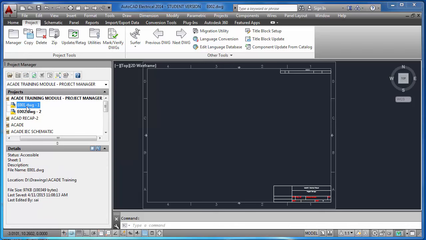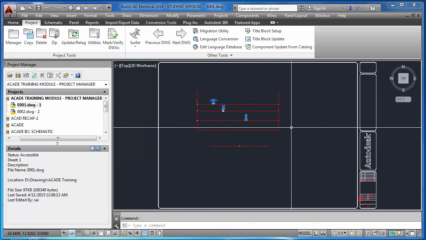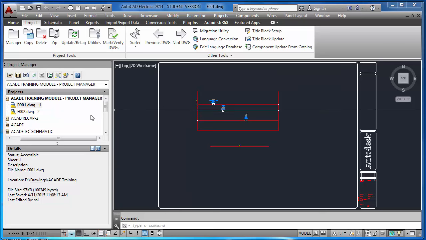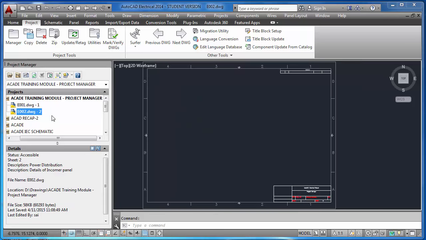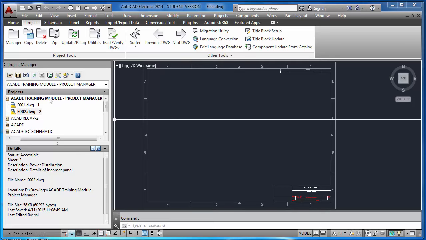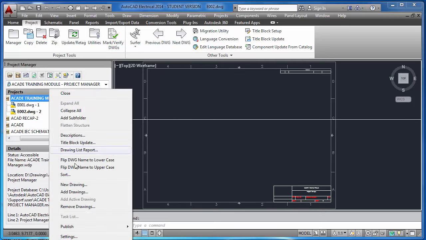I have shown you, if you have an open drawing you can add that into your project, and I have added E0001 in that fashion. This drawing I have created from new drawing. I have selected a particular template, and I have inserted that into this project file. So there are two ways of adding drawings, and apart from that, you can add drawings here.